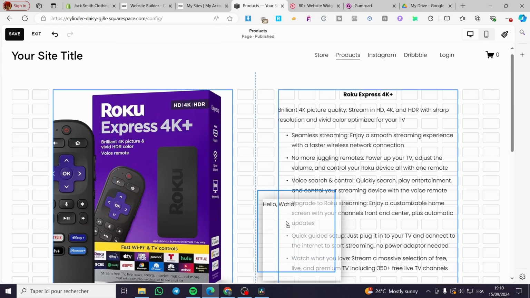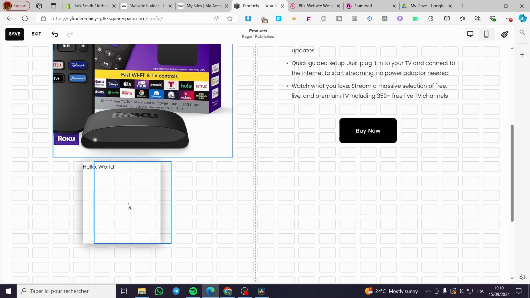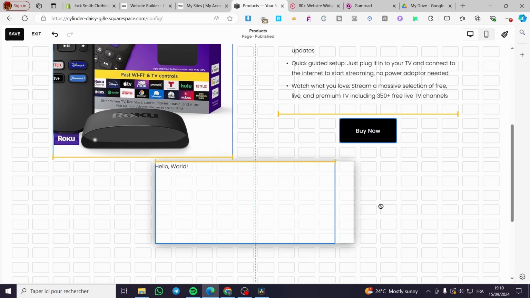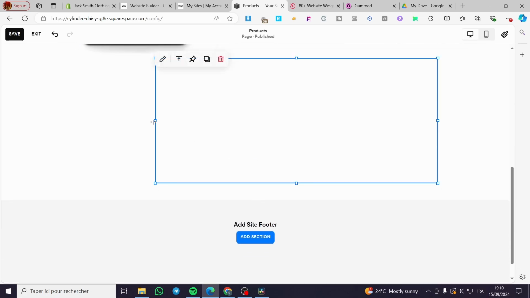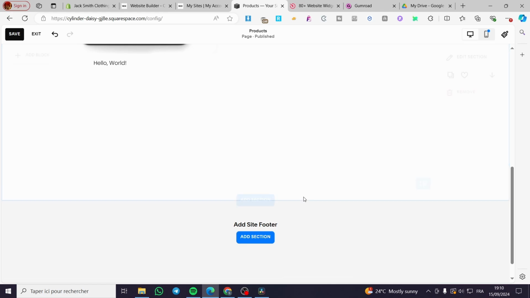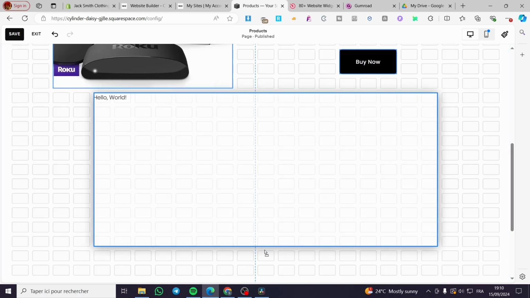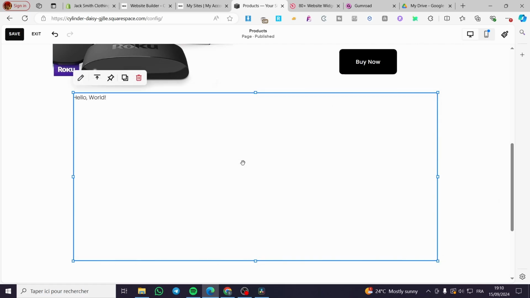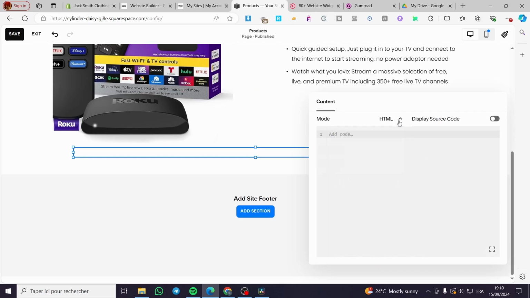I'm going to make this a little bit bigger, and we are going to make it centered to the middle. So make sure to add the block here like that. Put it here or give it some space. So here we have the block. Double click on the block and it will give you the code, or the HTML code. So make sure to add HTML and not something else.